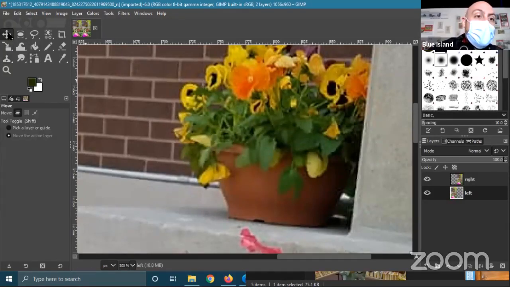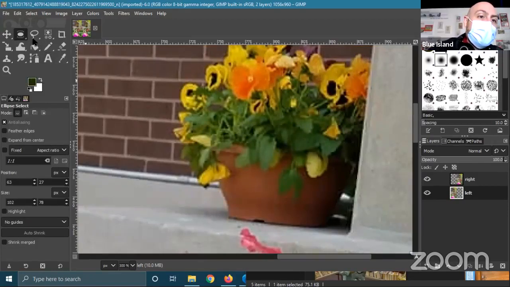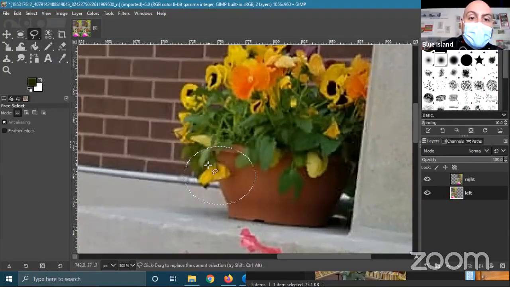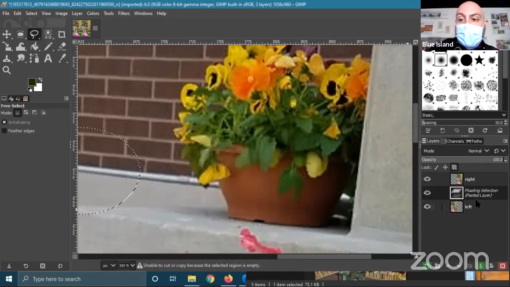So if you want to make a very fine selection, by default, you got this rectangle select and oval select, which is nice, but it's not going to help us a whole lot. What we really need is, they have a freehand select too, which I think is this lasso looking thing, in which case we could go in and try to have a steady hand and take that and copy it and paste it. Control C, Control V, and then you'd have it. It's not a real good way to do it.